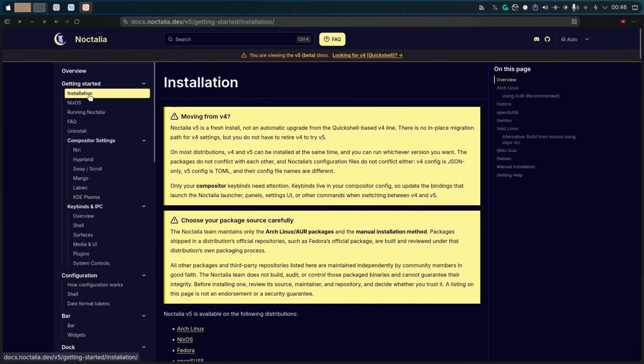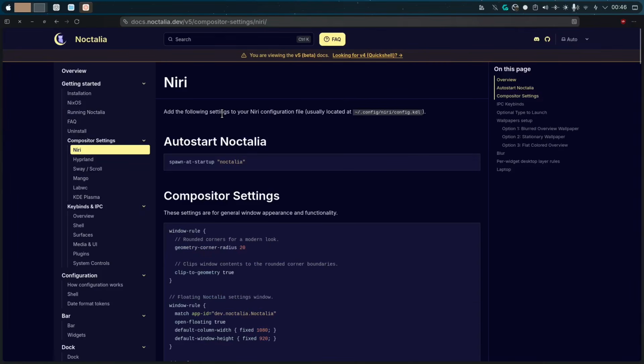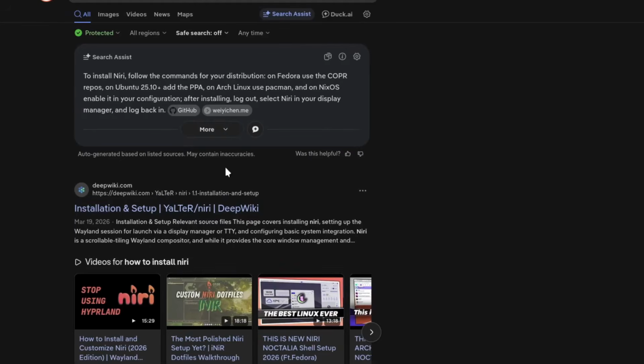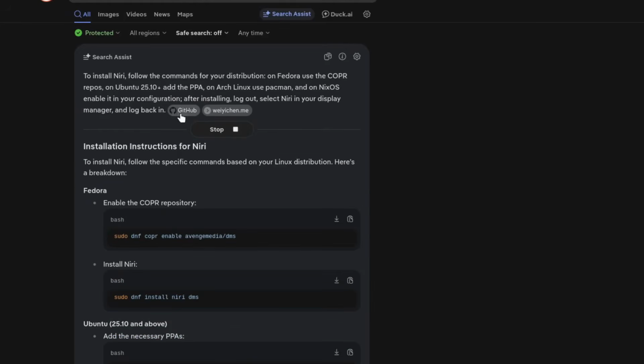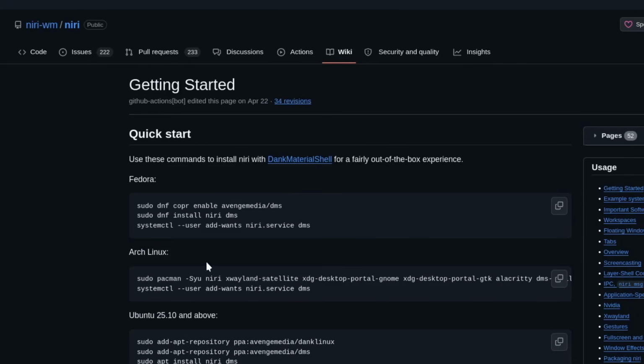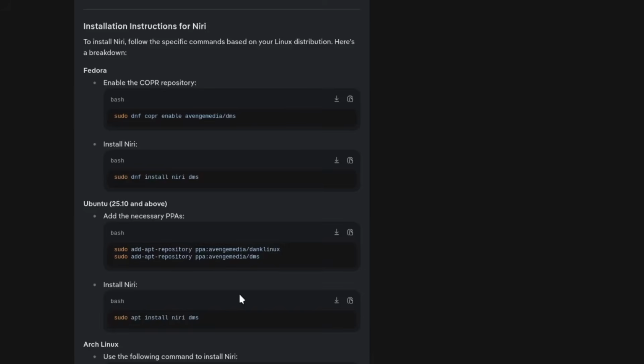Finally, it worked, but Noctalia is just a shell. It is the paint, not the engine. To actually use it, I needed Niri, the tiling window manager itself. Instead of learning my lesson and using the official GitHub manual, I went back to the AI and asked it how to install Niri. The AI gave me a quick command. I installed it.